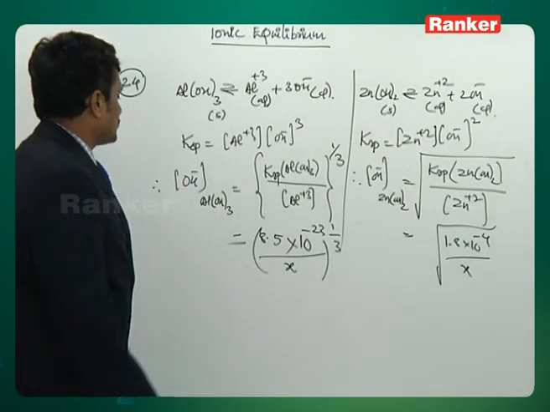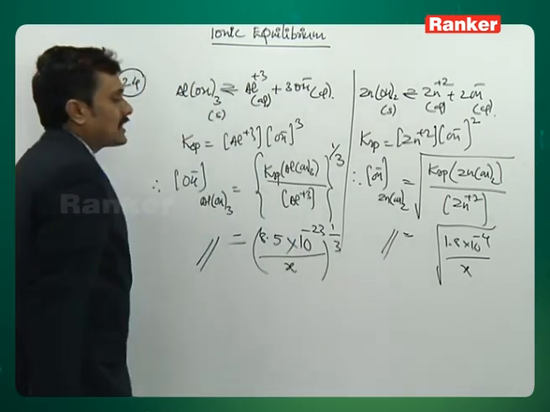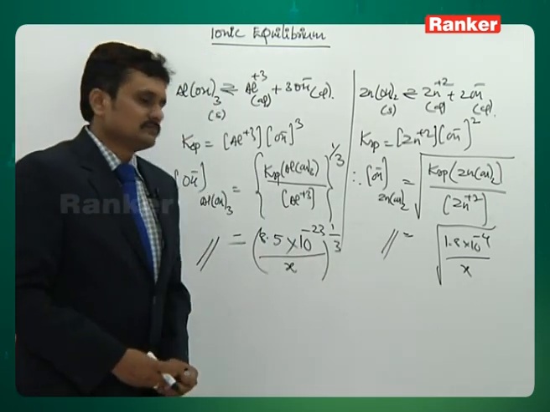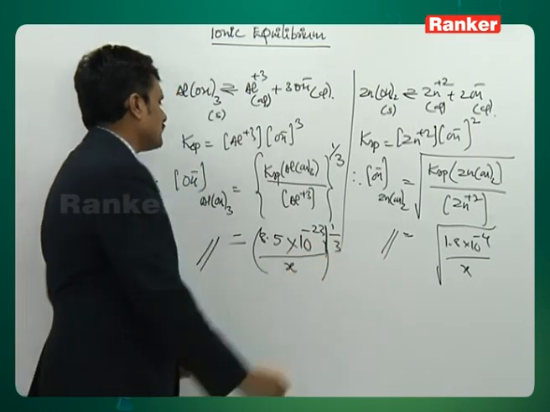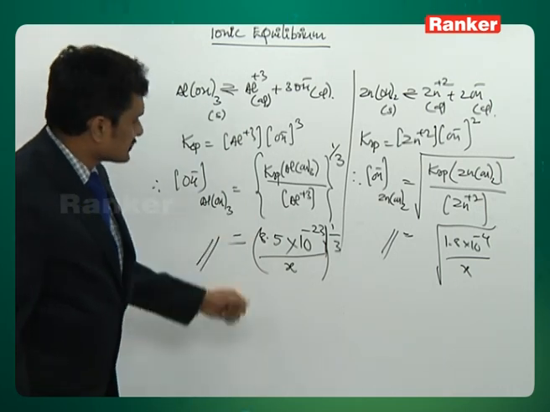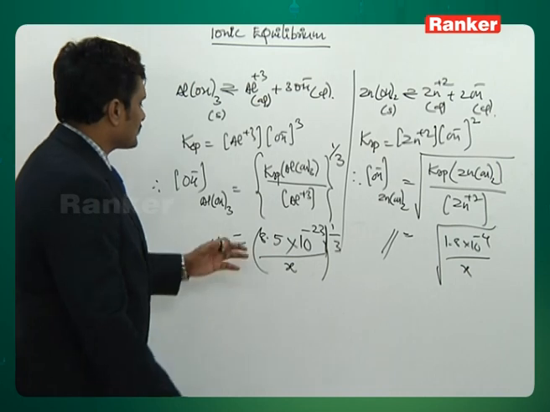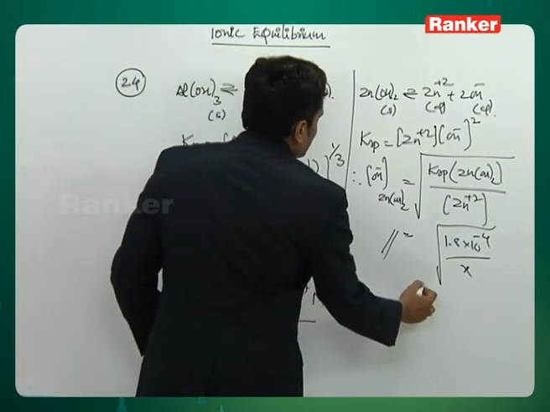Now you just check where the concentration of hydroxide added is less. When you simplify this, you will get that the concentration of OH minus ions added for the precipitation of aluminum hydroxide is somewhere around 10 to the power minus 7 molar, whereas this is somewhere around 10 to the power minus 2 molar.